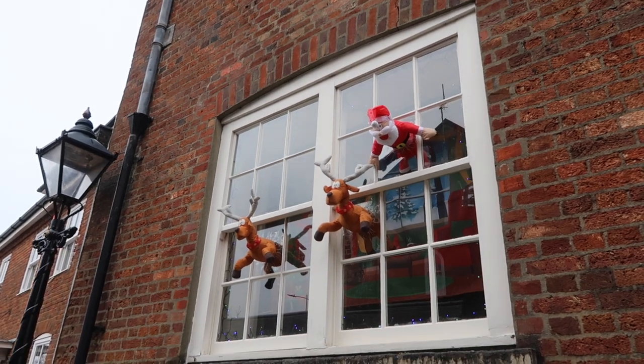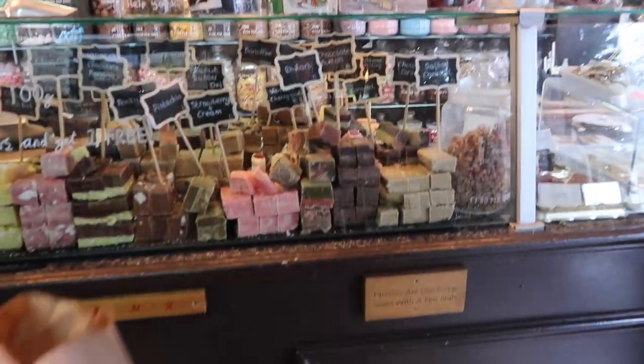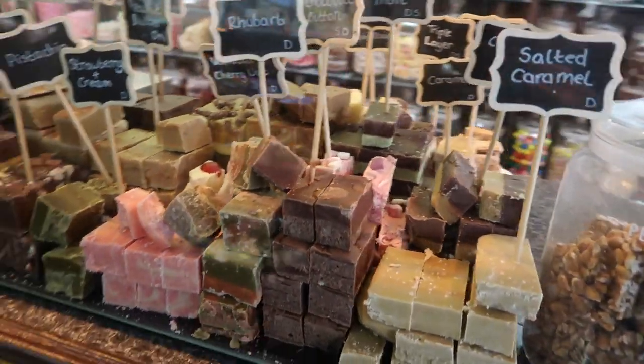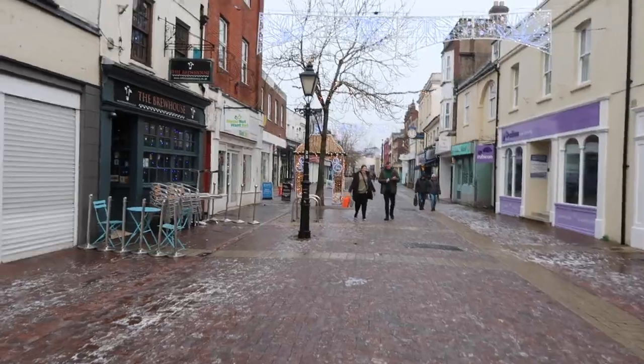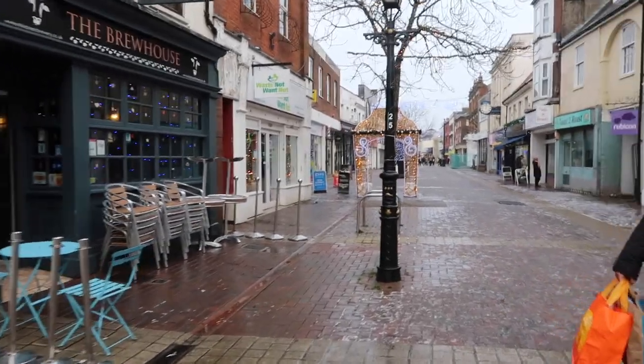We've just arrived in Poole — it was about a 25-minute drive. We've parked up and we're heading to a shop called Truly Scrumptious, which I think is a sweet shop. I've been told to go there and pick up a bag of goodies, so I'm very excited to see what that might be. It's so icy — I just skidded backwards on the pavement, so we're walking on the roads. A bag of goodies — so exciting, more fudge! We've been walking for what seems like quite a while but there's not really much happening here, it's really quiet.